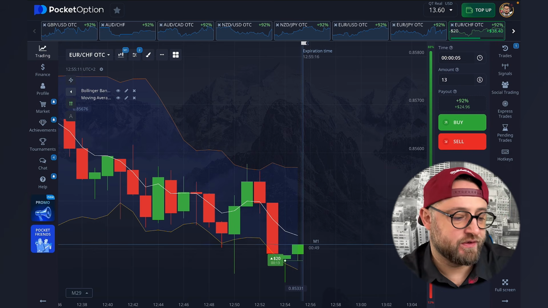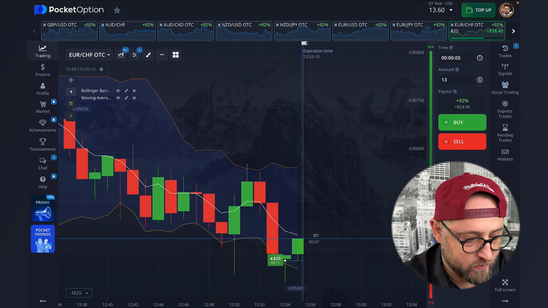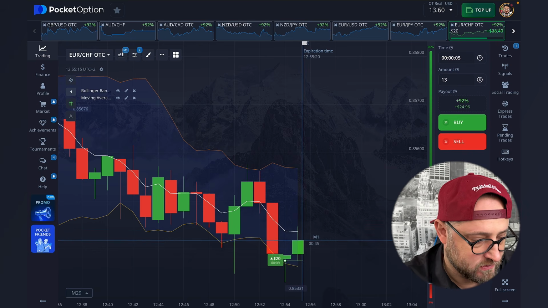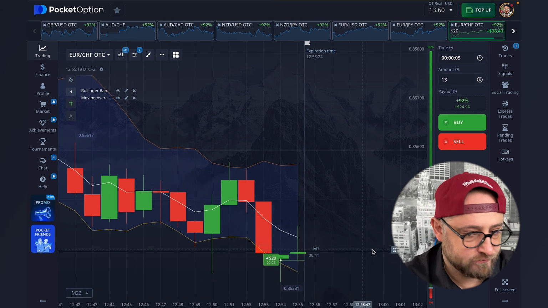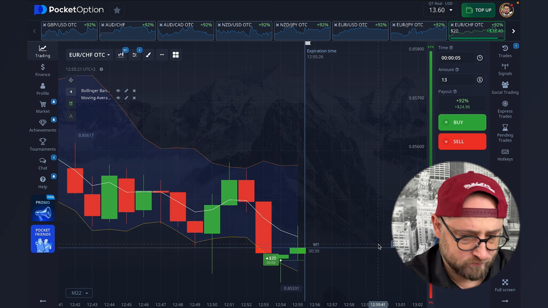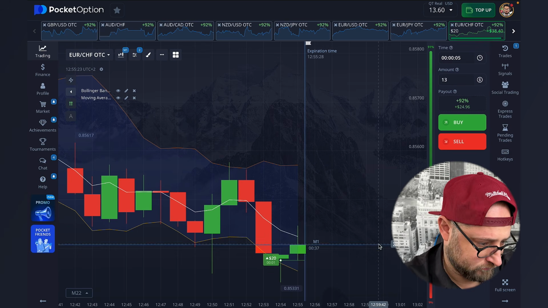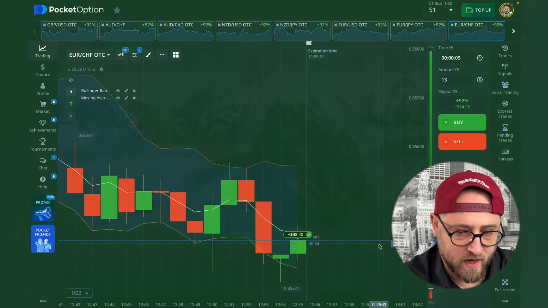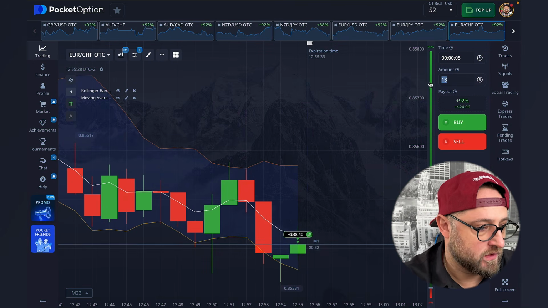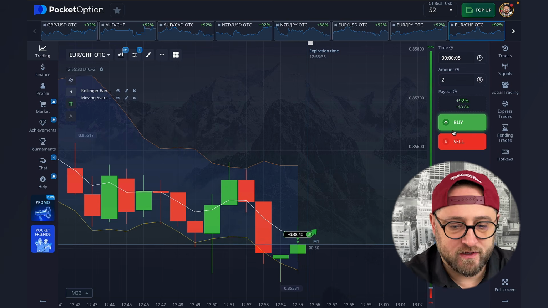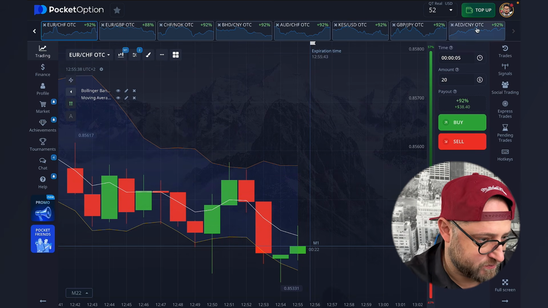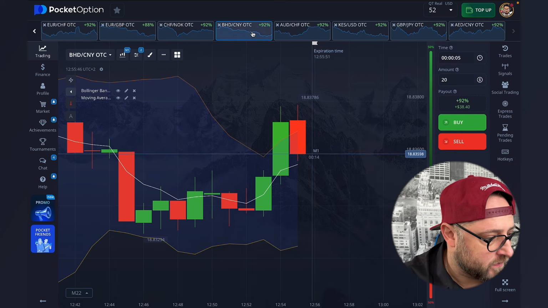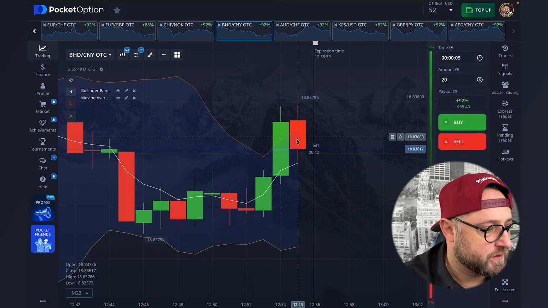I do like how this price moved now with the $20 deal. That's perfect. We're already at 50, 5x our deposit. And let's just choose another pair. I will mix up 5 seconds and 30 seconds. That's what I think I will do in this session.